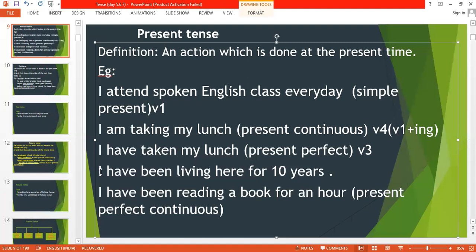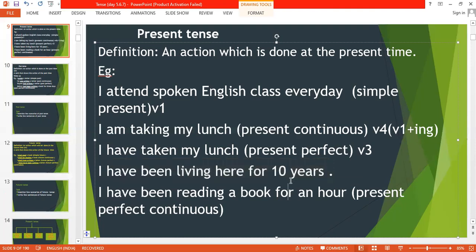If the work started in the past and is still going on, it means that the name should be given as past present perfect continuous. But as we are writing present perfect continuous, there is some relation between present perfect and present perfect continuous. Let's try to find out. If somebody says, I have been living here for 10 years, it means I have completed 10 years, and after completion of the 10 years, I am still staying here. This is what the meaning is.